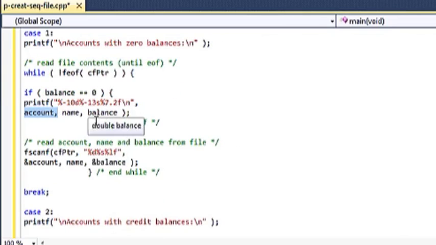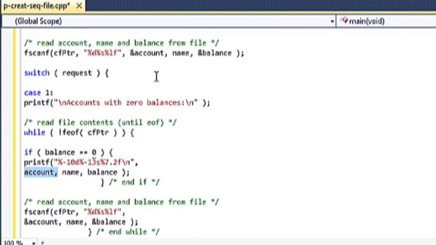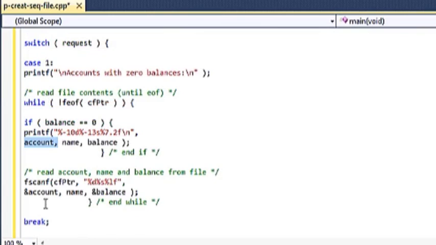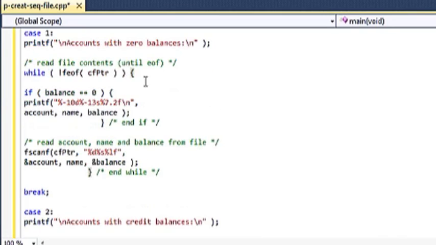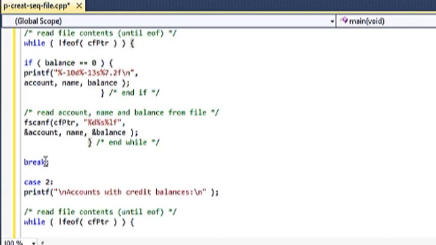Okay, and here it is closed. So then you read fscanf, you once again read it from the file. We have read it outside, but since now we are in the loop and we would like to remain in this loop, this while loop starts from here and it is ending. Okay, you can see this highlighted, it is starting there. So you will keep on reading the data from the file, and you will keep on displaying it onto the screen. Okay, so for finding out all the clients who have a 0 record, and after that you can break and come out of the switch, and maybe next time read the next choice.